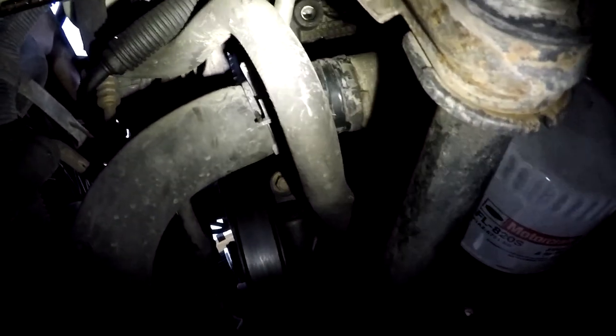What happens when you buy cheap flashlights? Alright, so we got the hose clamp off of there. It's dripping a little coolant, as I expected. I expect some more to drip out of here. I'm going to grab that drain pan and see if I can catch this coolant. Guys, I'm going to go ahead and call it a night on this one. It's getting dark outside anyway. I'll get back to it tomorrow afternoon when I get off work.